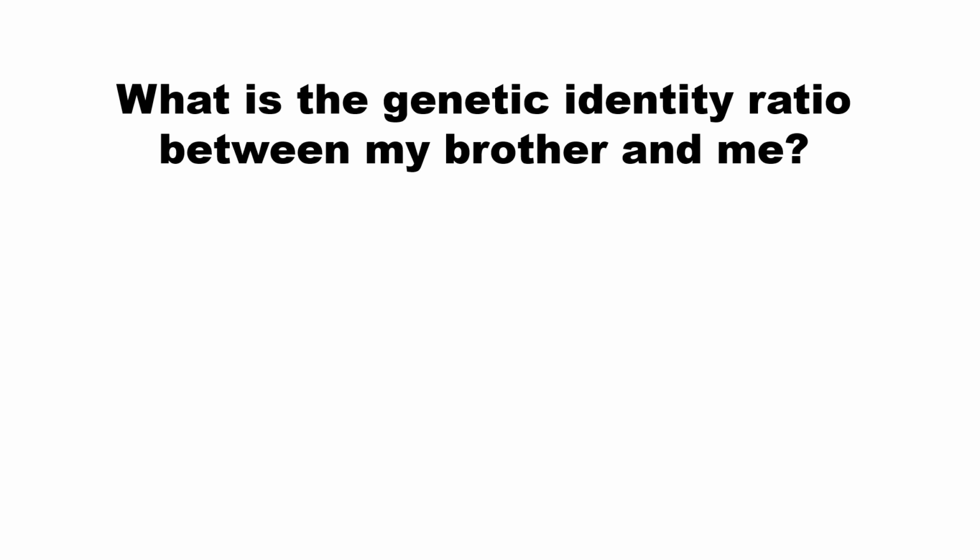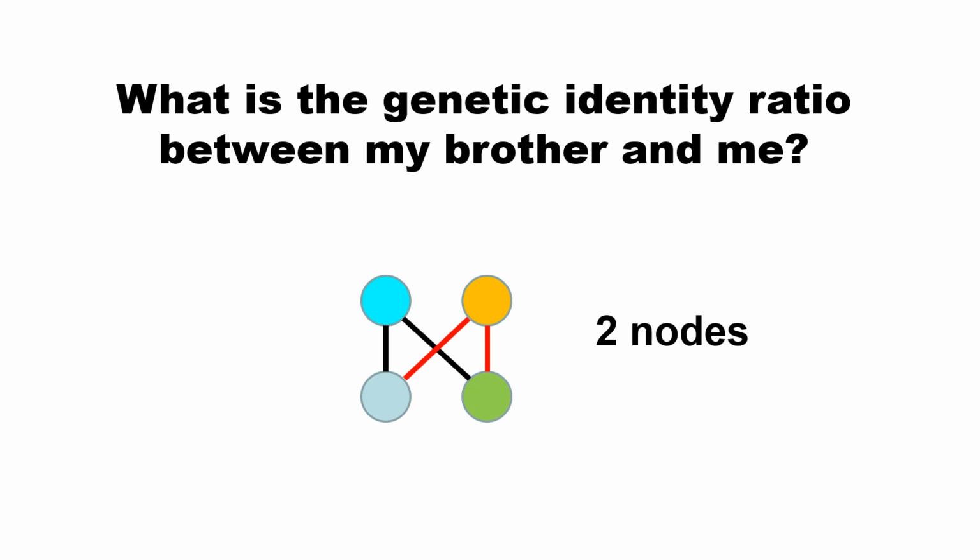Let's extend this discussion to my brother and me. If you count the nodes through my father, my brother and I have two nodes, and that implies we should have maybe 25% identity. But actually we are closer than that because we share the same mother, so we have that effect through the mother's side too. As an end result, we have 50% identity through these common parents.